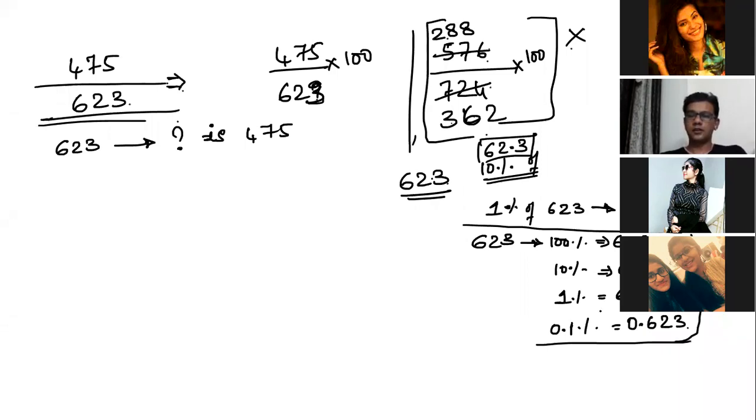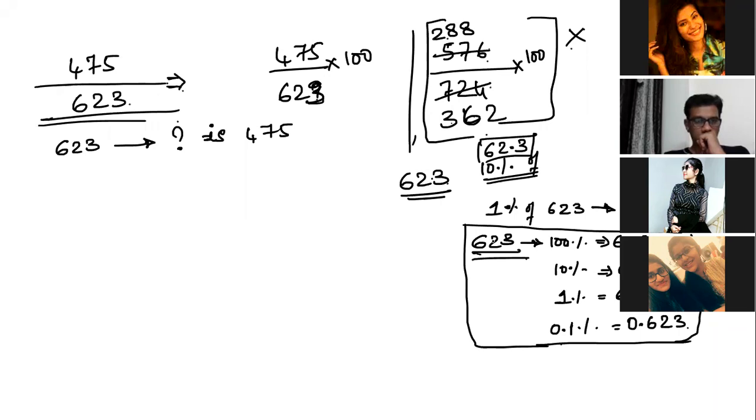Anyone who has a doubt in this, can you please unmute and ask? Okay, so since I guess all of you are clear till here, this is the first step that I do. Okay, when I'm saying I, I'm literally meaning I. This is what I usually do. First, not that I write down, I do it in my mind. So 623 is 100%, 62.3 will become 10%, 6.23 will become 1%, and 0.623 becomes 0.1%.